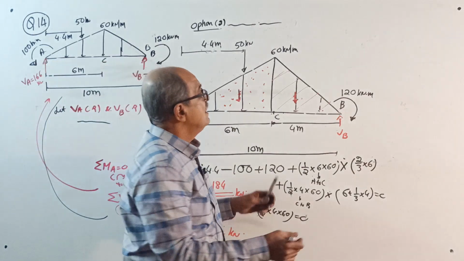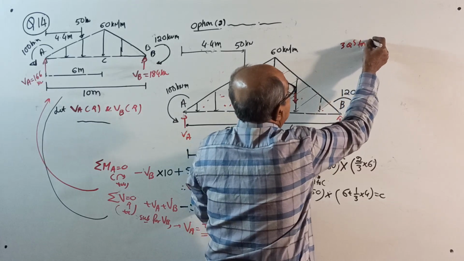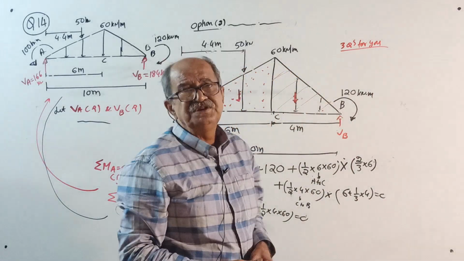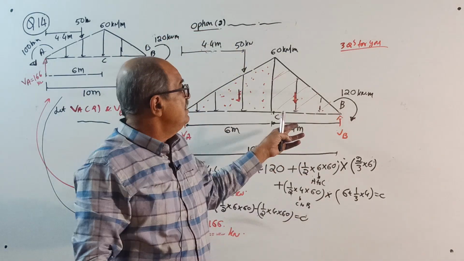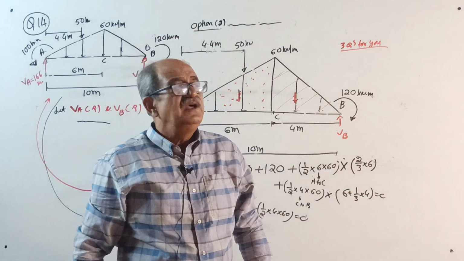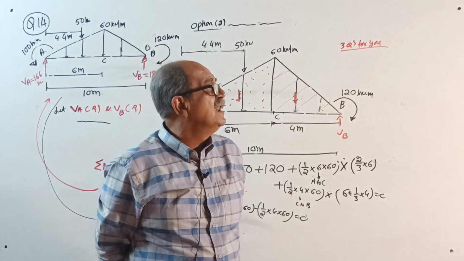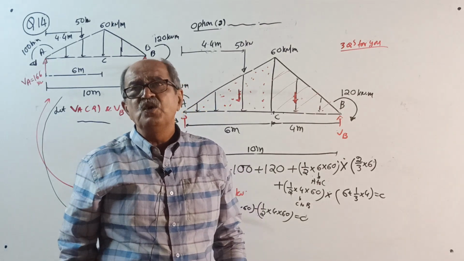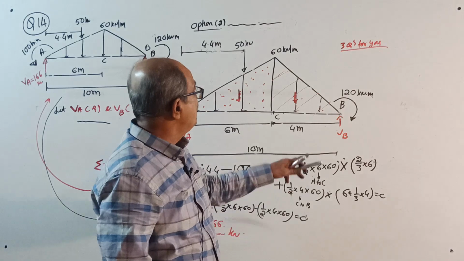Now I will do one thing. I will give you 3 questions for you to solve. First question this way, centrally maximum. Second question, just the order I did in the class. Load pattern I will change. See, important is UVL. Along with that, if I give UDL or couple or point load, you know what to do. That is not a problem for you. Okay, I will give the question.